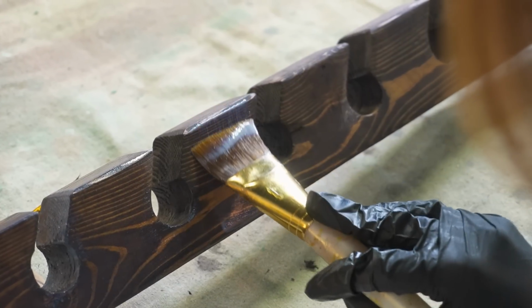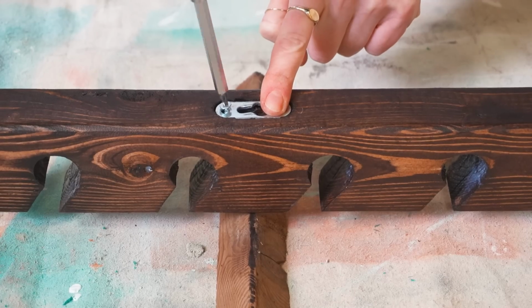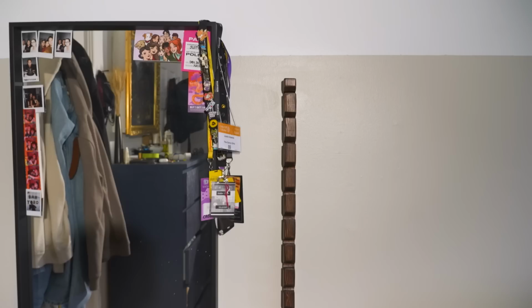So with a couple of layers of top coat and the keyhole hangers screwed in, it's time to go install this hat rack. It doesn't look like a hat rack without the hats. It's time to go install this at Justin's and see what he thinks. Justin, I'm coming over.